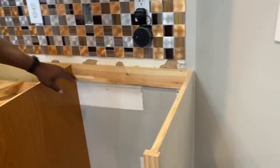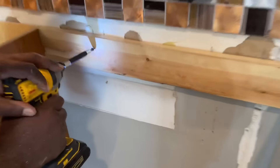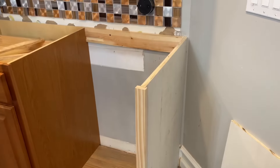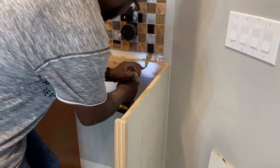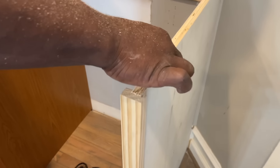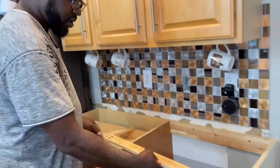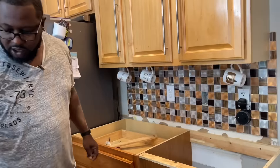I've already marked my studs — stud here, stud here. I don't have to secure that piece of board but I am, because that's what we do. This back board is going to hold the countertop so why not secure it? That's nice and secure. The problem is this will wobble, but by taking these cross pieces and going edge to edge, that'll keep it from wobbling. I also have to glue this and tack it in.